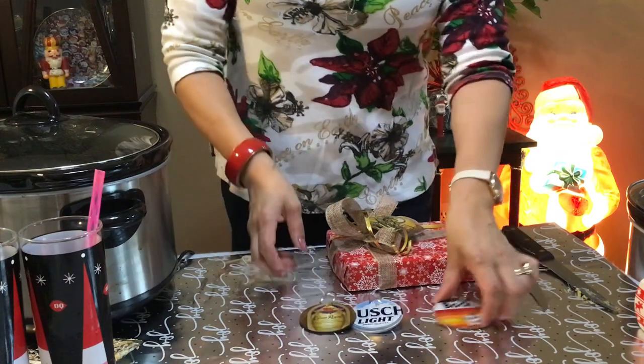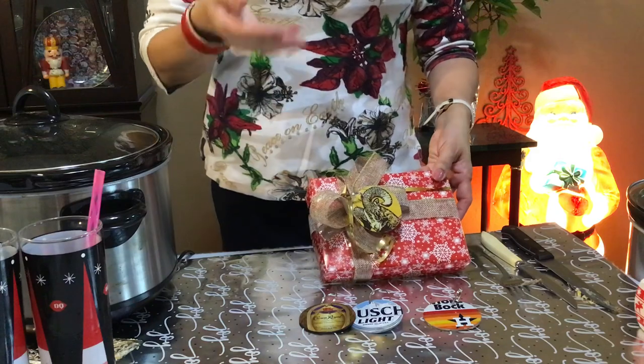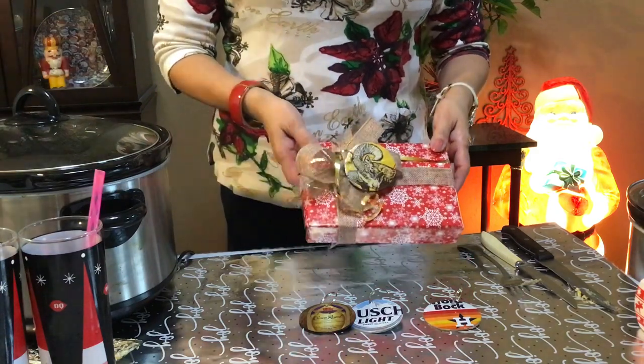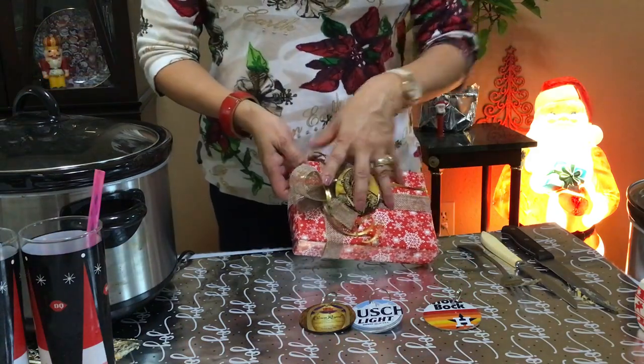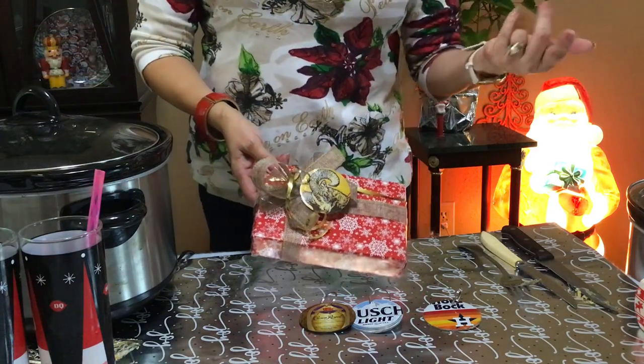So anyway, I got these. I added it to the top of my gift because, instead of putting a pine cone or something like that, you get a cool keychain. So I started working on these because I was watching the ball game the other day. And I thought, you know, I'm going to do this.